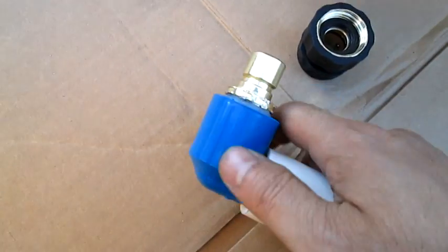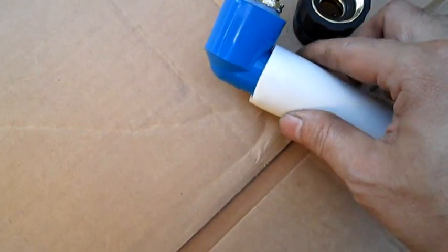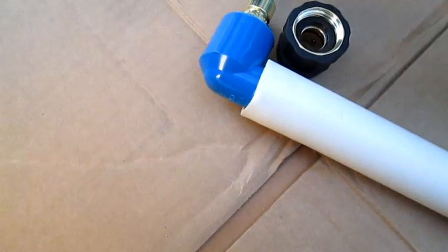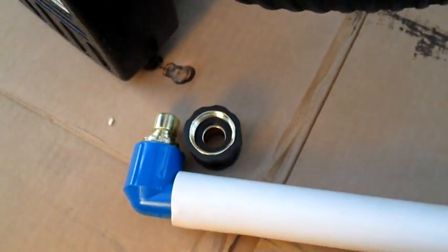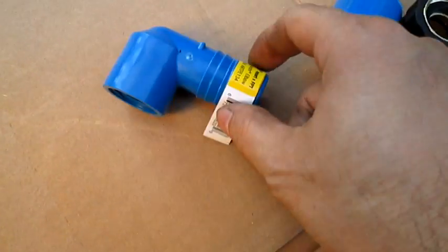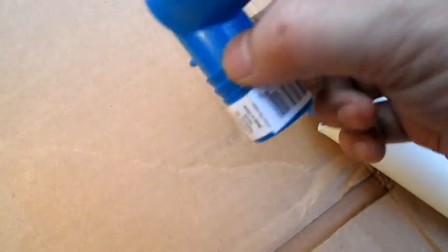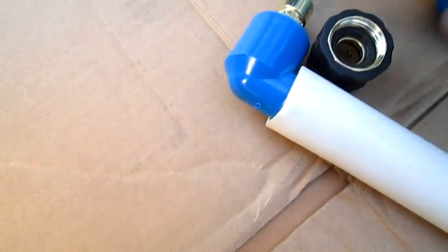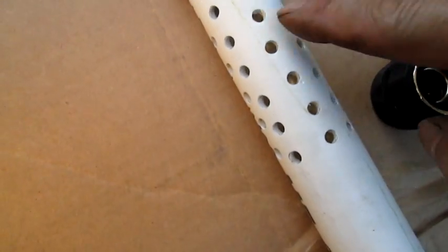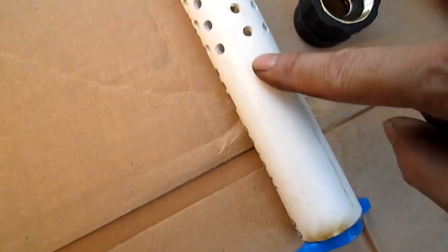What I did was I put a bunch of Teflon tape in here, and then I screwed that in, and it fits perfectly. For this part here, I'm going to show you the part here, which is here. What I did was heat this up and then jam that in so it can fit nicely in there. On the pipe here, that fit perfectly in, and then I drilled a bunch of small holes up here, but I drilled it up further than it's supposed to be.